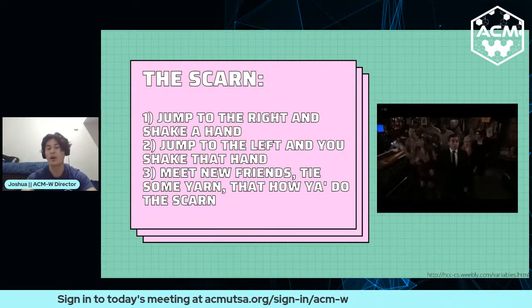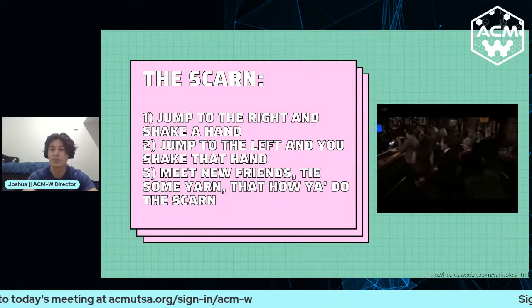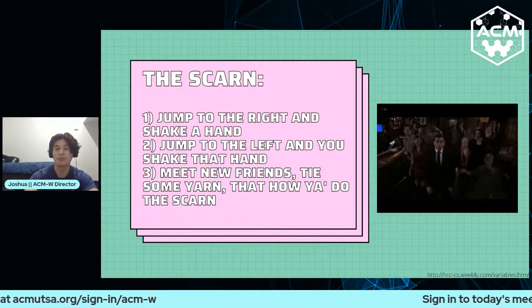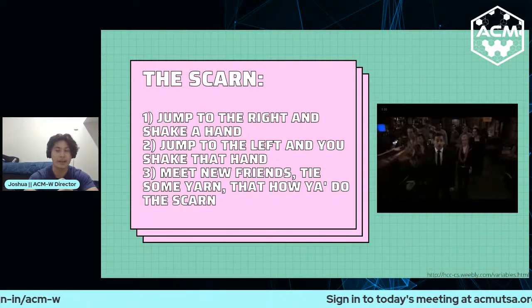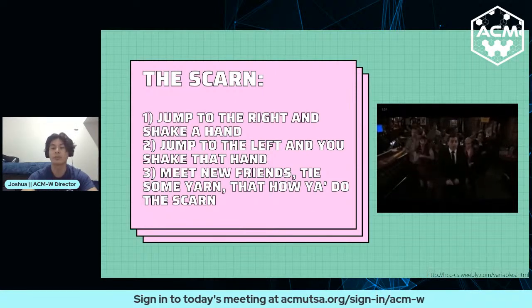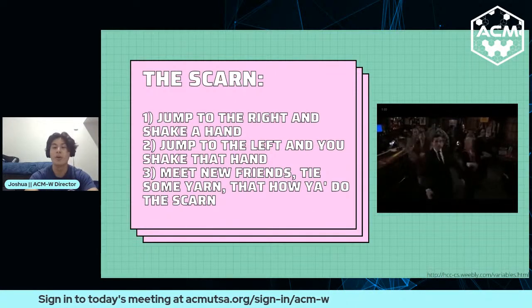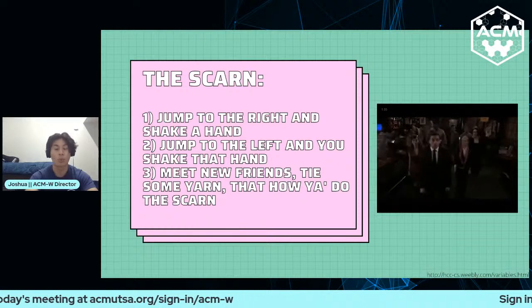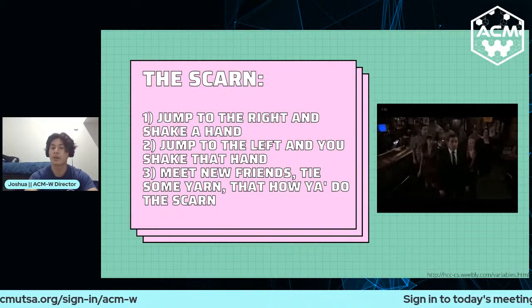Now you know how to do the scarring, and then the next time I say, let's do the scarring, you know exactly what to do. I don't have to walk you through the steps each time, and it's the same way with functions. We teach the computer how to do something one time, and from then on out, we just call the function by its name, and the work gets done. No need to repeat ourselves.